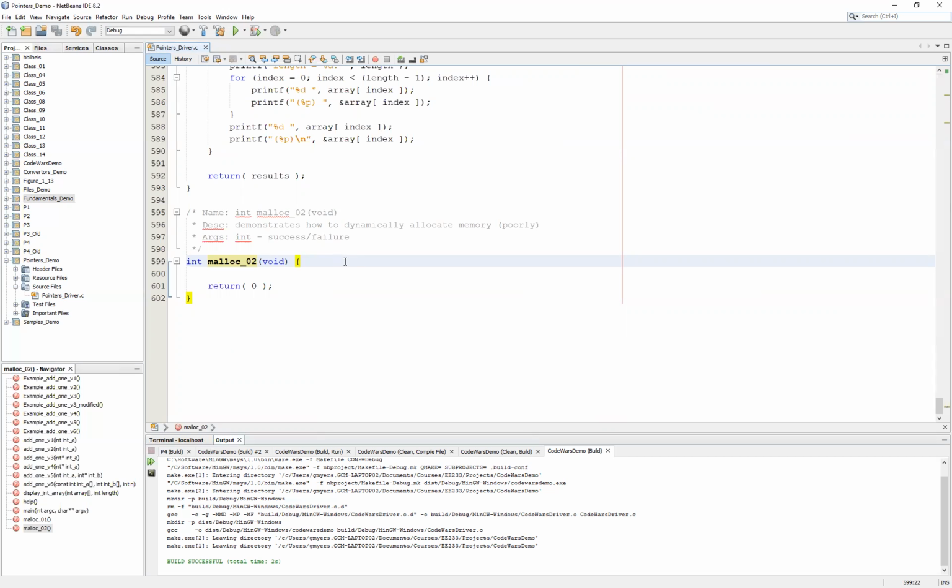So in other words, instead of hard coding a specific value for the size of an array, we can allow, for instance, the user to select that at runtime. Also, this allocates the memory on the heap, not on the stack. And so I would encourage you to go back and also take a look at our stack versus heap video to understand a little bit about the different types of memory.